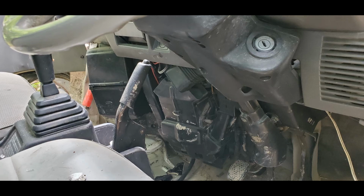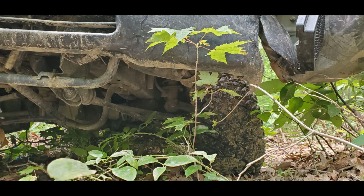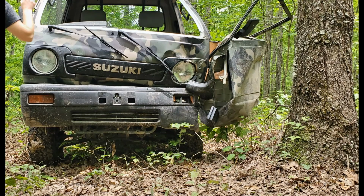And you can see underneath the suspension there is tweaked, or that wheel's bent. I'll get the wheel off and test it on something to see if it's straight. If so, there'll be a good set of wheels and tires there that we can reuse. And there you have it. I hate that it ended this way. Will we make it a future project into some kind of new thing? We'll see. Or will we part it out?